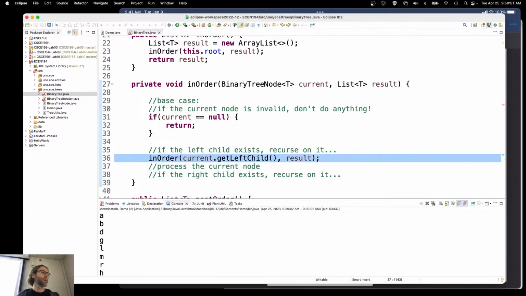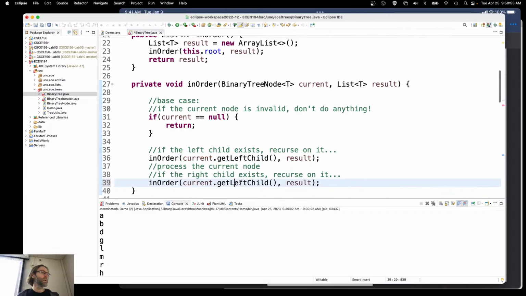And this one would be get the right child, and then recurse on it. So you don't do the check in that line of code, you just have the if current equals null. Good observation, one step down. Right? Good observation.